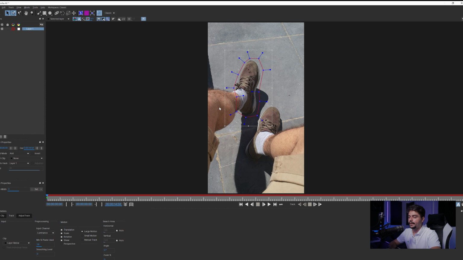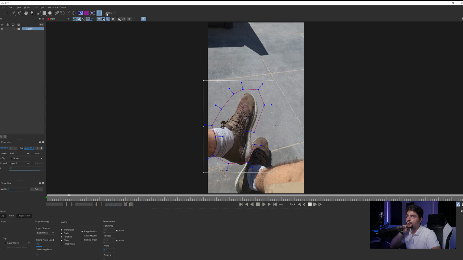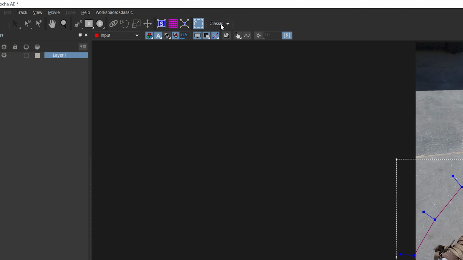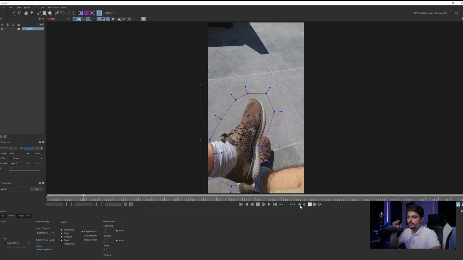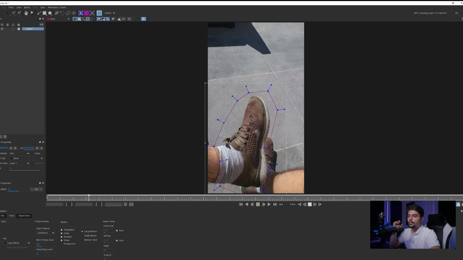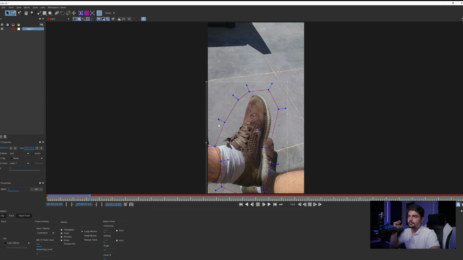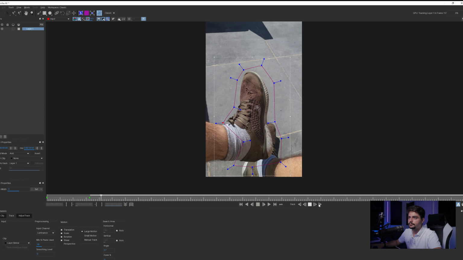Something like this, and then right click to finalize your selection. And then we're going to track it forward by clicking on this button. It's possible that you are in the simple view. I just changed my view to the classic view right over here because it has more options and I understand Mocha pretty good. So right here, when you see it's starting to become a little bit too much, you can always adjust your track wherever you want within your video. So right here, I'm just going to adjust it a little bit.